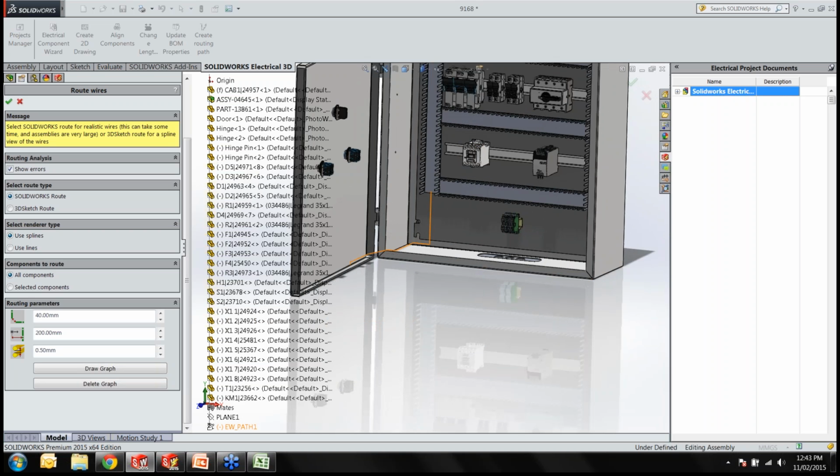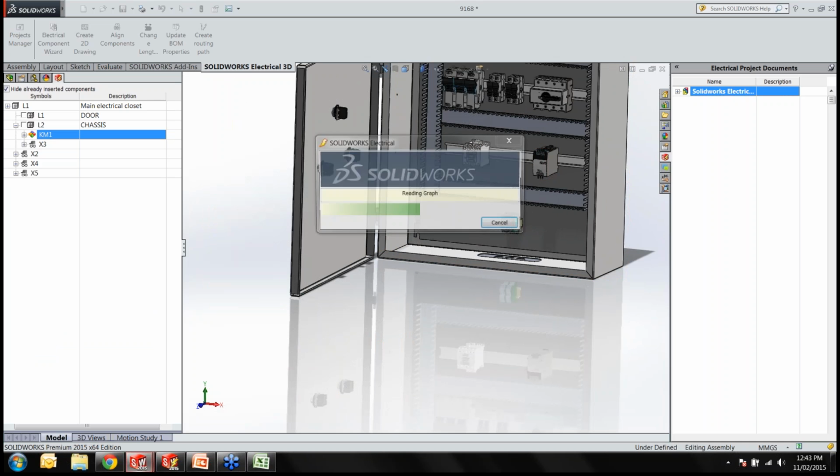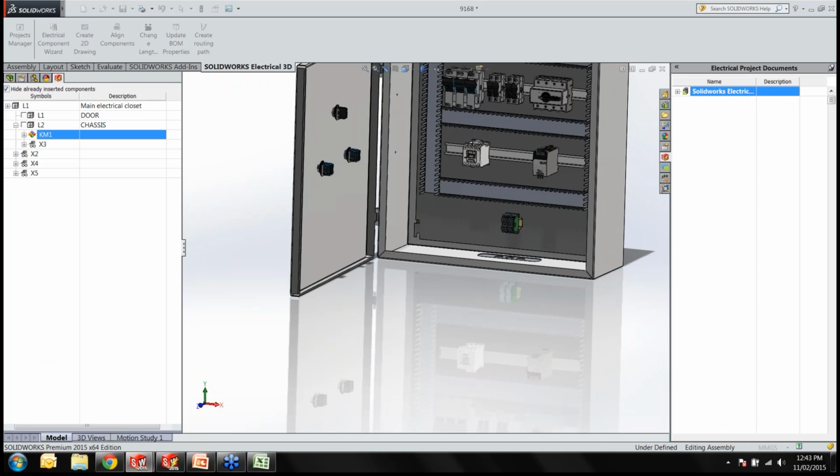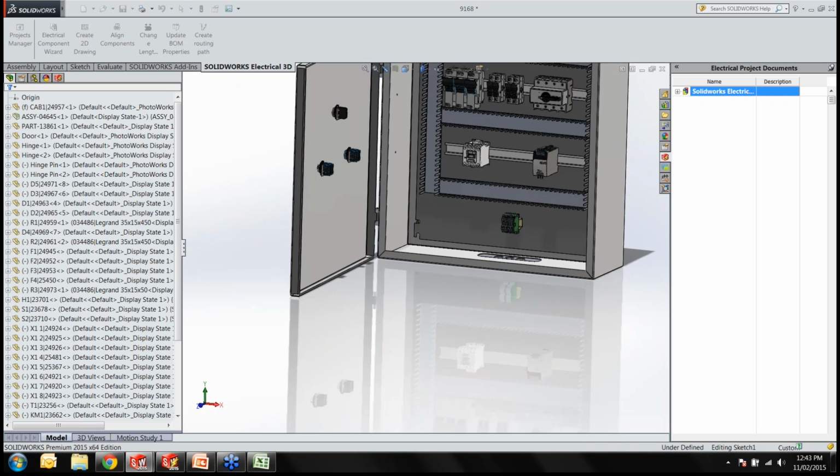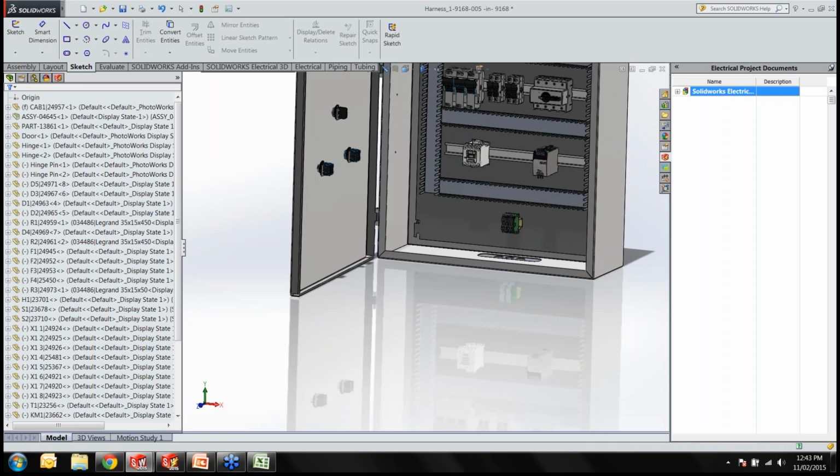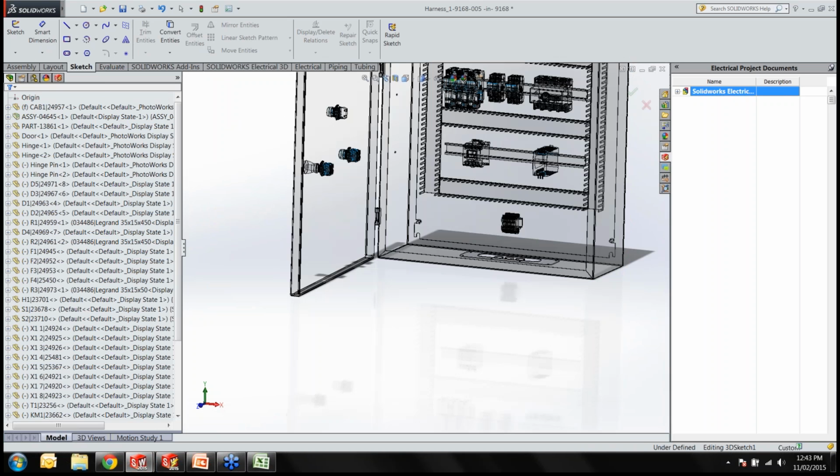Select this pathway, and as you can see, this orange line is highlighted. That's the only small sketch that I drew, just to give a rough guided pathway from the panel to the door. The process it's going through right now is just reading what's in the schematic, which component is connected to which component, so it can connect those components with the right size of wire, following the segregation rules as well, because I've told it not to put control wires in a particular tray, and I've told it not to put power wires in the other trays.